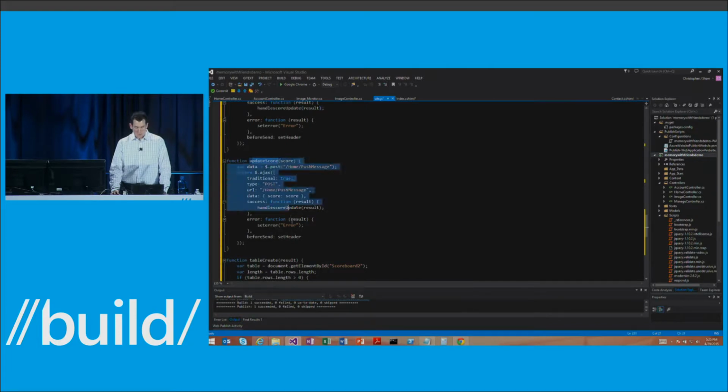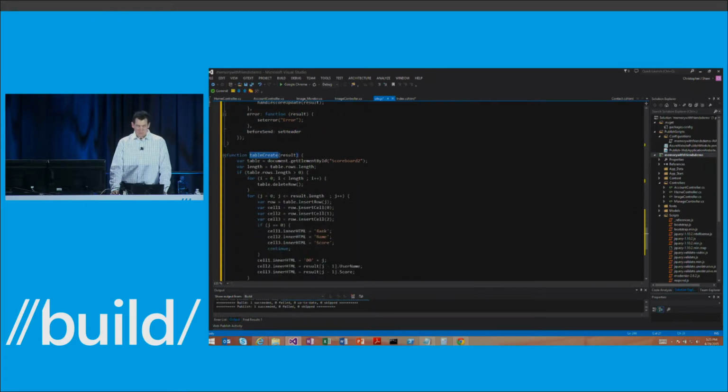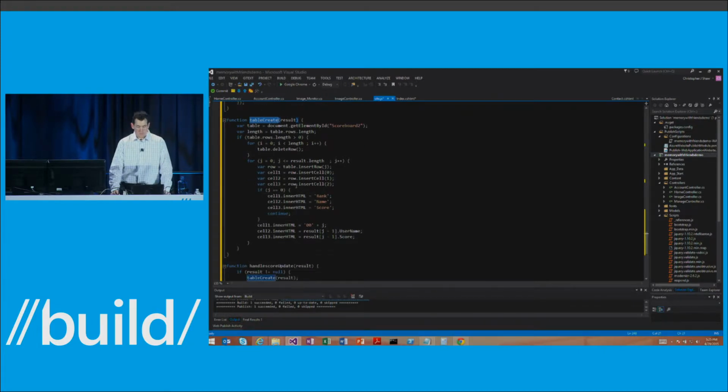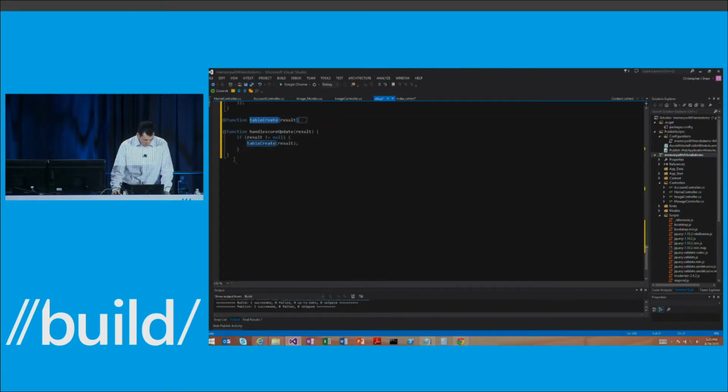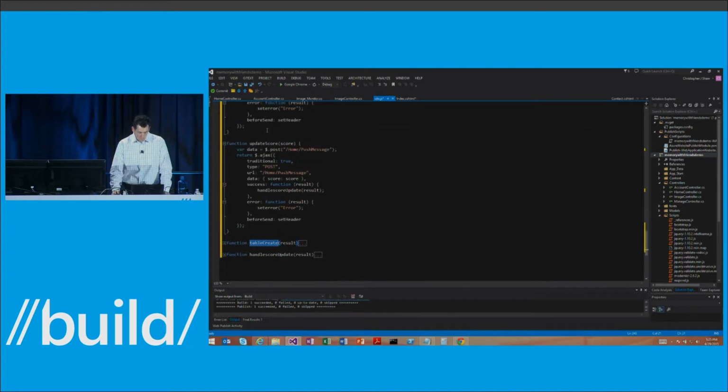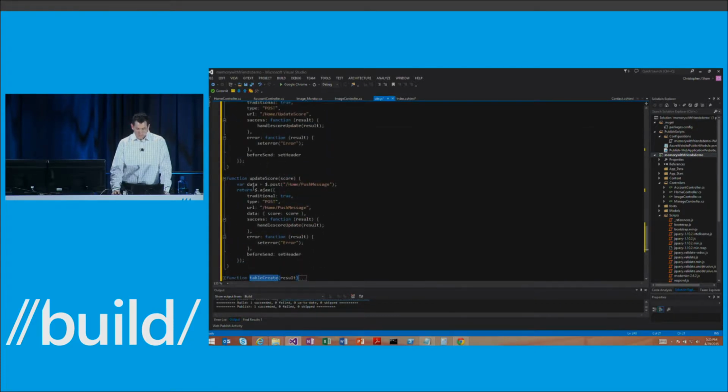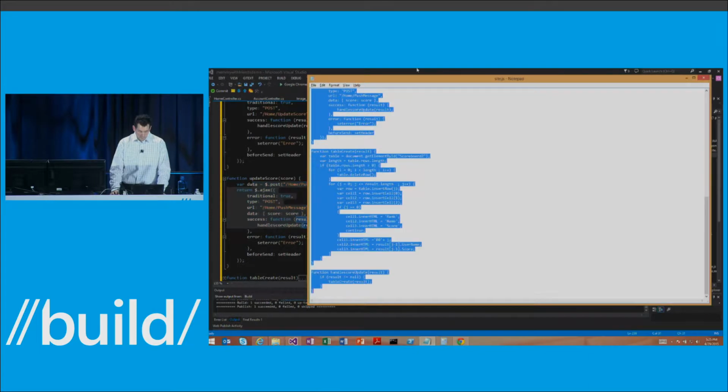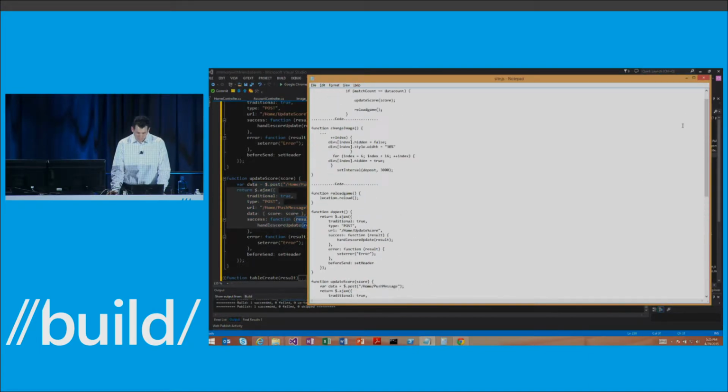Update score is called. That's what we just added when you complete a game. Then there's table create. If this table score or the leaderboard score doesn't exist, it goes through and creates it and then sorts it. So every time, if there's an issue, it'll actually redo this. And the last one is handle score, which is what the function above called. You see these are all AJAX calls again. So these are going to be calling our controller, which means we probably have to update our controller code now.